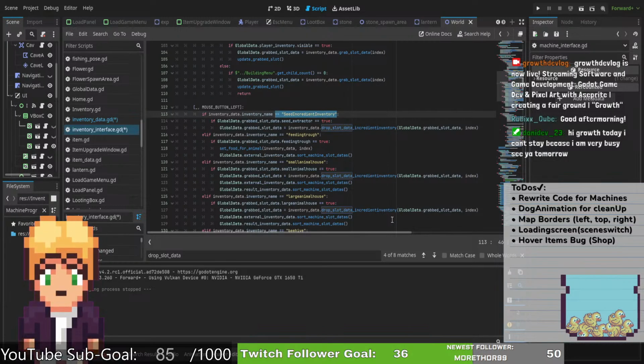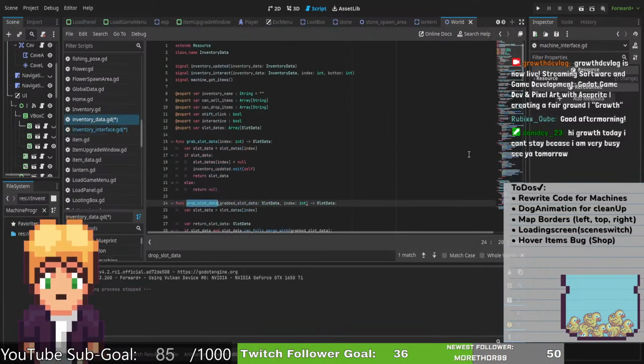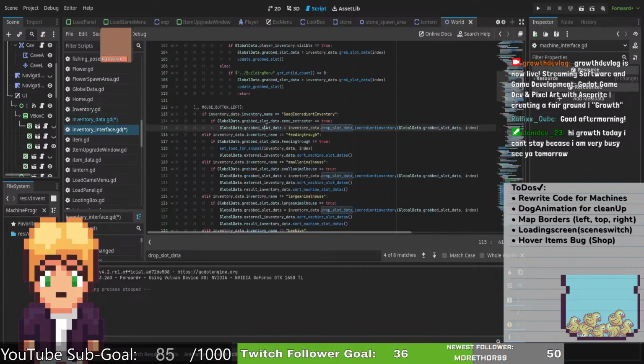Just let me think. I need to store inventory data. Can drop items is an array. So actually, I do not have to check for the name.